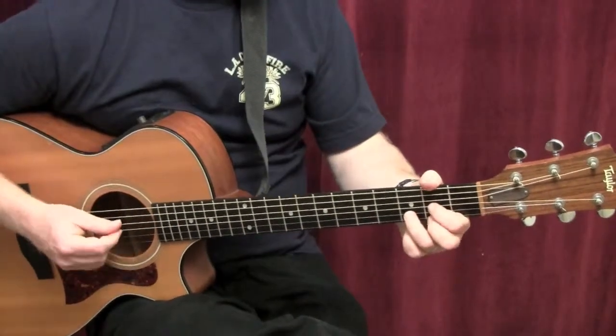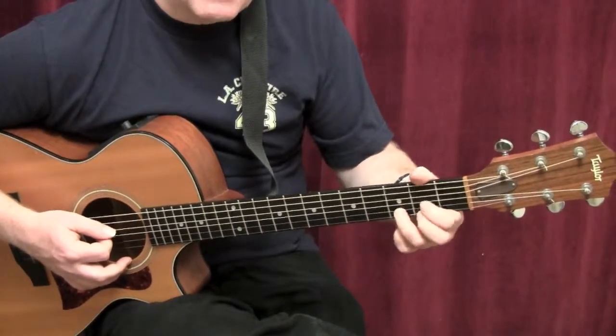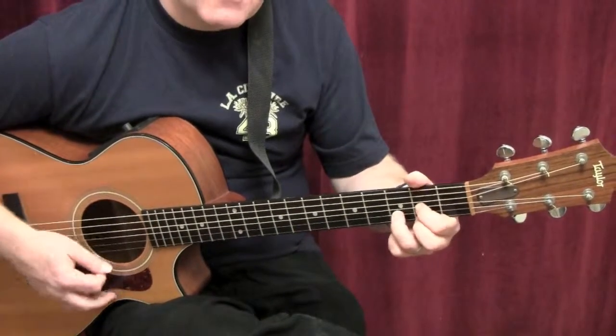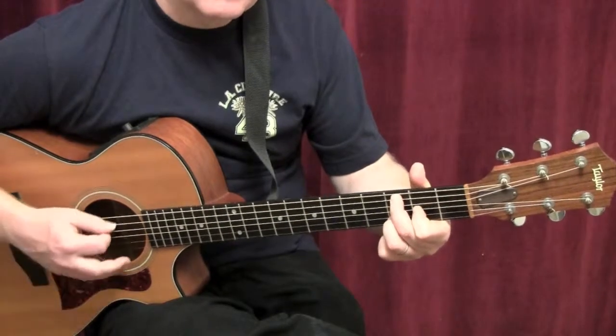The chord progression that he uses when he's singing over the verse is very similar. You don't do the hammer, but almost everything else stays the same. You'd start down, up, same chords.